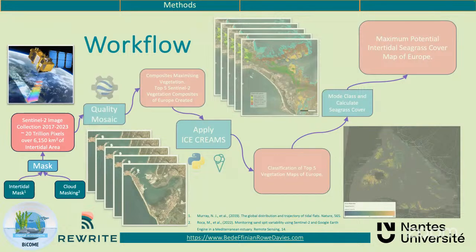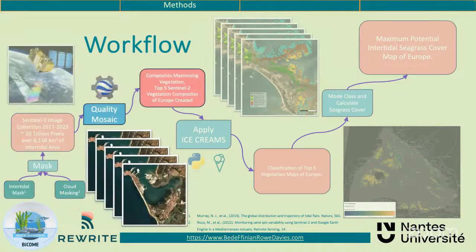So to do that, we first of all wanted to find areas of the intertidal area. We used an intertidal mask that was created by Murray et al. in 2019 as our starting point for the intertidal area. Then taking the full time series of Sentinel-2 imagery, we decided to make a quality mosaic. So applying the mask to those images and selecting the times where it was positive NDVI and negative NDWI, meaning that it was vegetative and not water effectively. So using exposed imagery, that allowed us to create composites of the whole of the intertidal area of Europe, going from the tip of Tarifa down in the south of Spain, all the way up to, I think it was 66 degrees north. It's where the Murray mask goes up to.